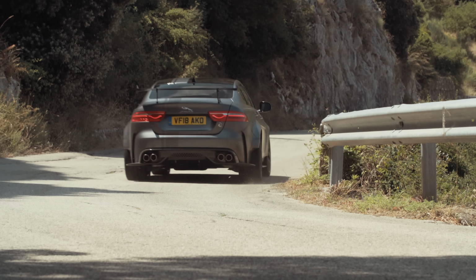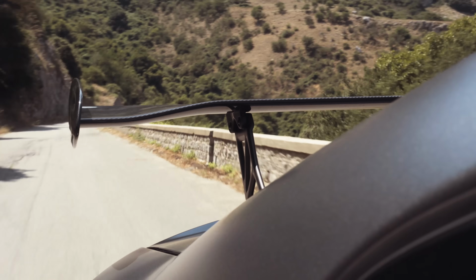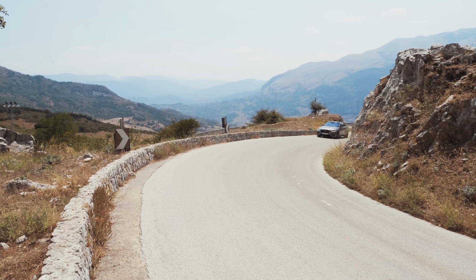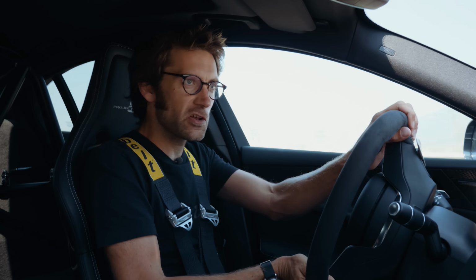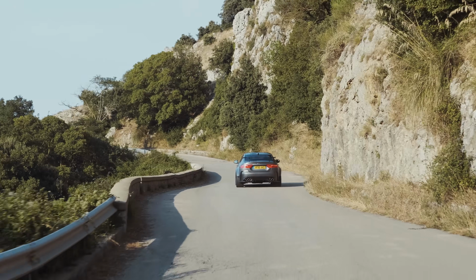Now some of you might be thinking, well, it's 4-wheel drive. That's a shame. Jaguar doesn't normally go for that. But in a way, I'm actually really pleased, because I was getting a bit bored of Jaguar producing the Rs and RSs that, to be honest, had far more torque than traction. And this 4-wheel drive system can send up to 30% to the front wheels, but it's so nicely balanced that it still feels obviously very rear-wheel drive. And you can turn it on the brakes and then power out of the corner. It's still playful. It just means you can actually use the numbers you've got.